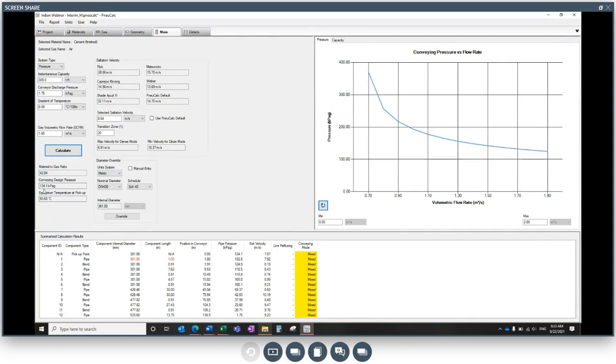First, we need to change our capacity because our system needs to handle an instantaneous nominal capacity, sorry, of 300 tons per hour. NeuCalc works by using the instantaneous capacity. So what is the maximum instantaneous capacity that the system needs to handle?